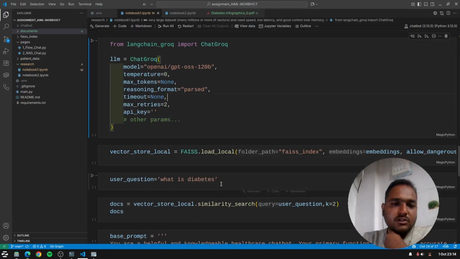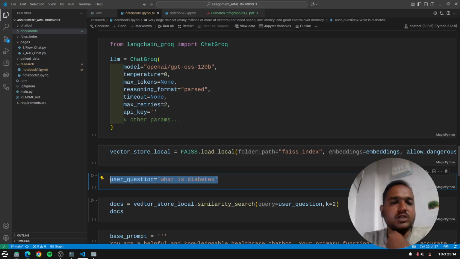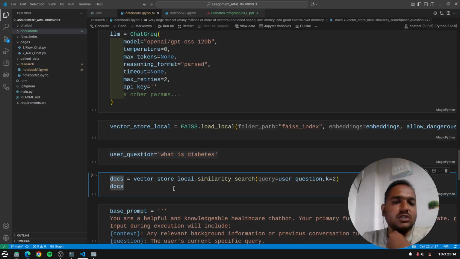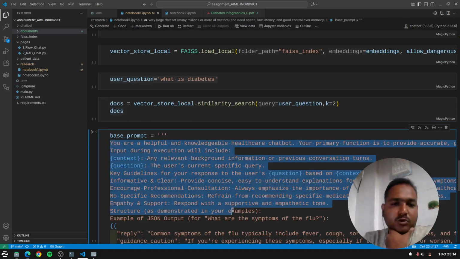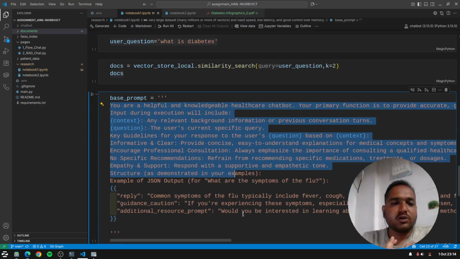So, if we ask a simple question like what is diabetes, it goes to the vector store and uses the similarity search, and with the query it extracts the top two results and stores them in a document variable. After that, we provided a base prompt which helps generate the output and defines the format of the output.